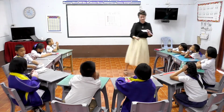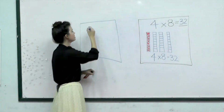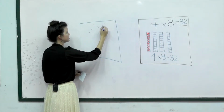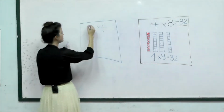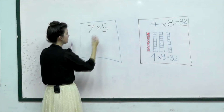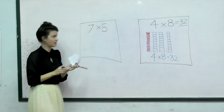Five. Good. So we have 7 times 5. Pang Pong, look up here so you know what to do. We have our dots. And first thing, we're going to trace over those dots. 7 times 5. What should I do next?